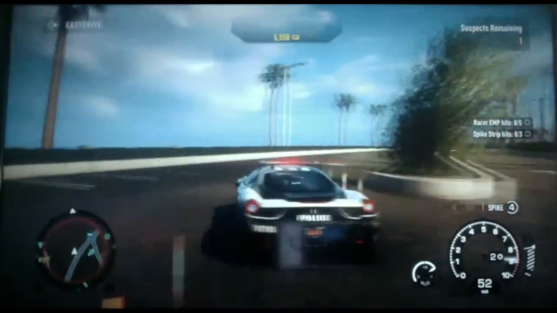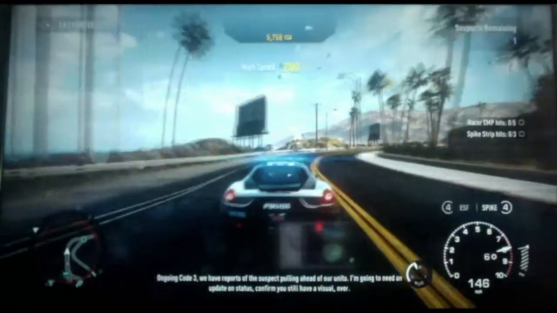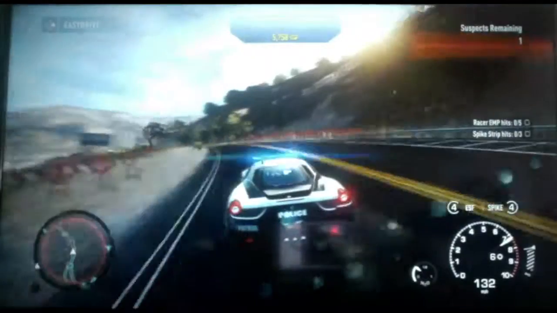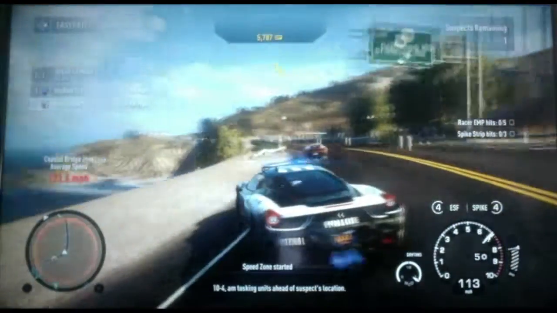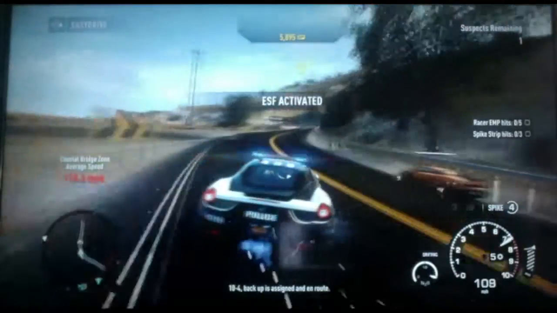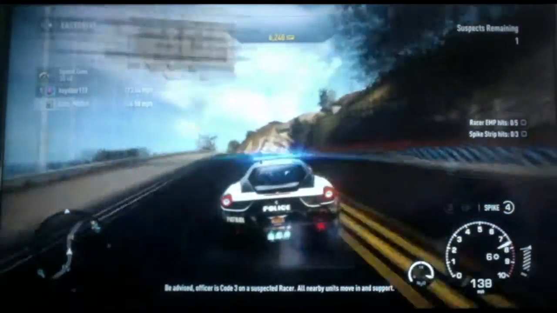Where'd he go? Got him! Wise guy! Oh, this guy's a wise guy! My god! Oh no, not today, boy! Get back here! Got you. One good hit coming up. Ah, dang it. Ah, yeah, got him. That's one. Oh, no, I'm supposed to use EMPs. Shoot. I used ESF, not EMP. Crap.